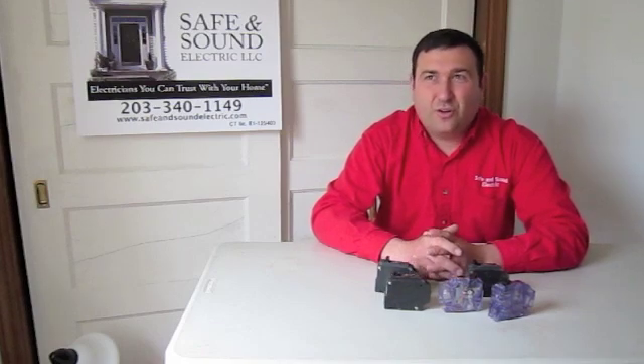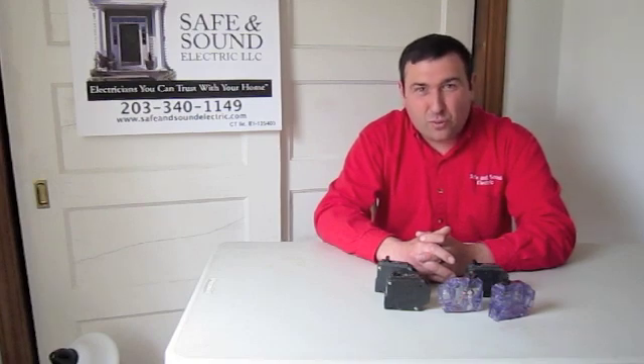Everything that doesn't turn on is on that same breaker. It's important to check the whole house because there could be things in the attic or basement you forget about. In older homes, it's quite common to have a circuit that controls a couple of receptacles on the second floor, a few lights on the second floor, lighting in the attic, and receptacles and lights in the basement. It may seem strange to have the attic and basement on the same circuit, but it's common as things are added over time — people tap off whichever junction box is most convenient. Always check the room you'd least expect — that's usually where the problem will be.